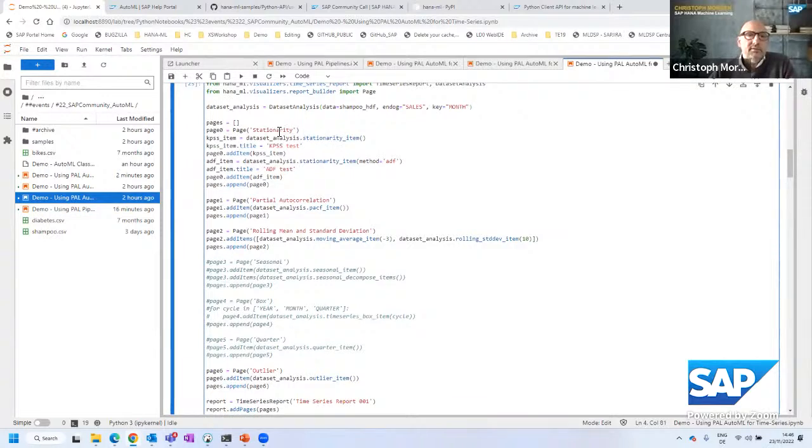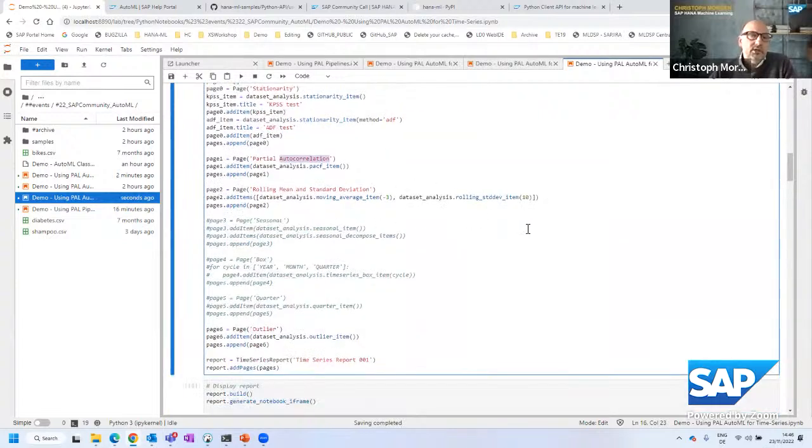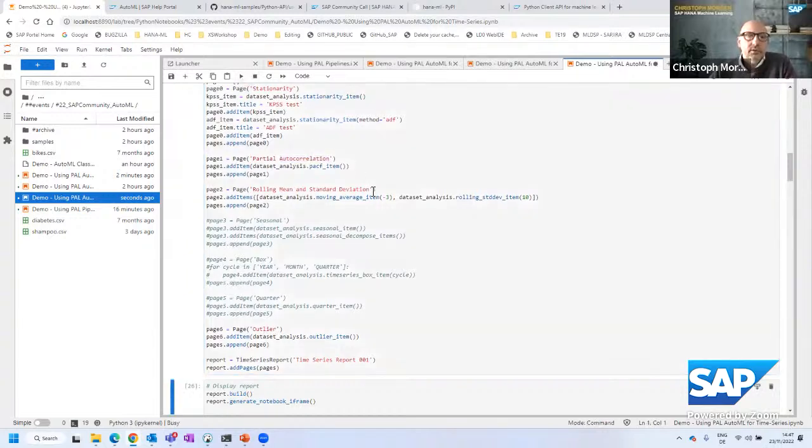We want to analyze stationarity, the autocorrelation, rolling mean and standard deviation as outputs. We want to see if there are any outliers, and then build the time series report.